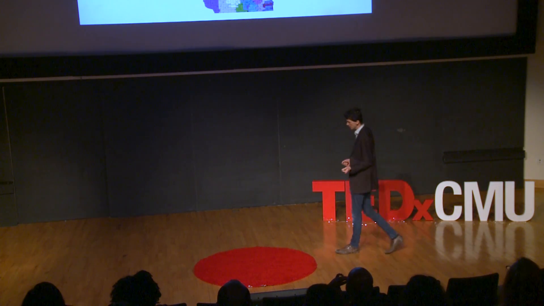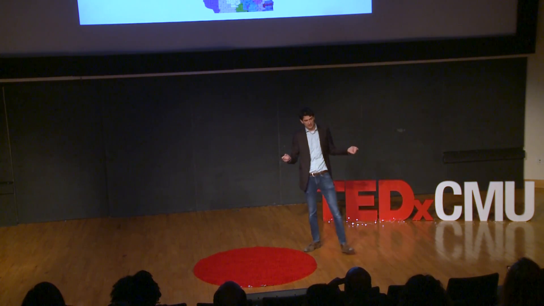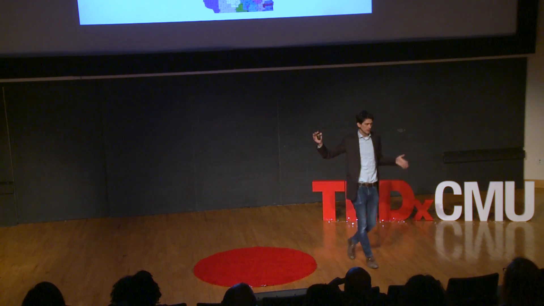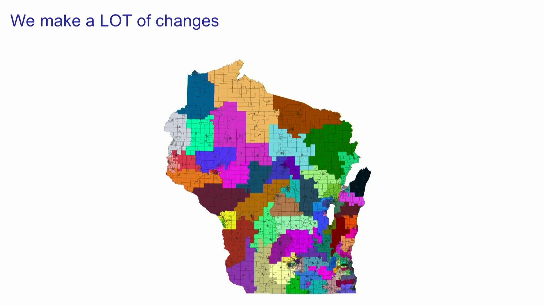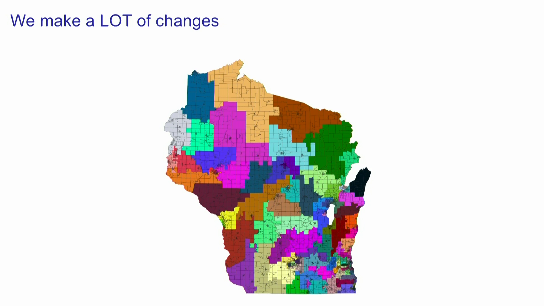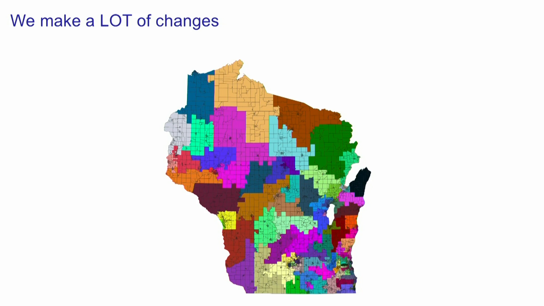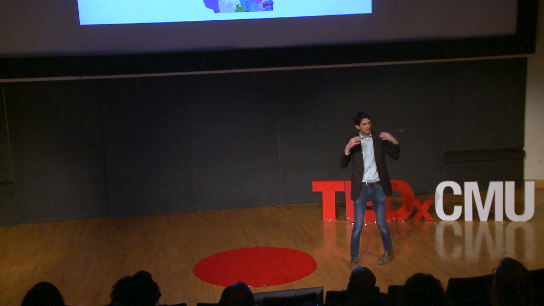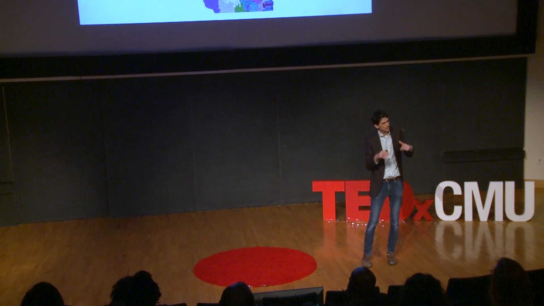When we actually do our analysis — for example in the Pennsylvania case, or in the Wisconsin case where we submitted an amicus brief — we run our analysis for trillions of steps. To show you a video running at this speed, it would take a thousand years to watch. So this demonstration is much slower than it actually runs. What you can see is the districting just being fuzzed up a little bit, taking a random walk, getting districtings that are not that different from what you started with, but a little different.